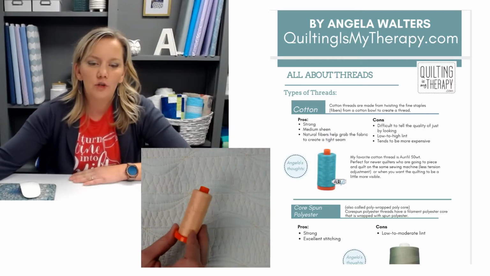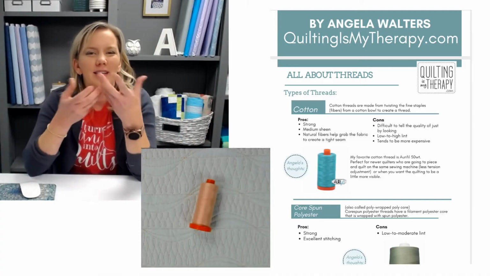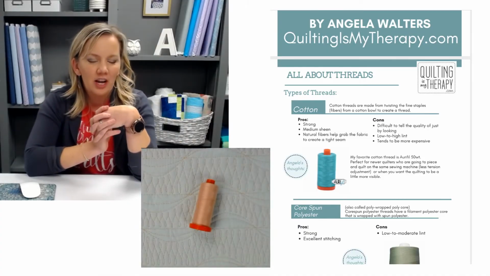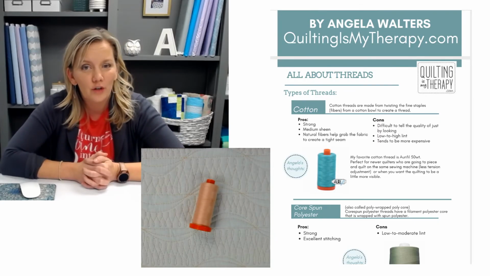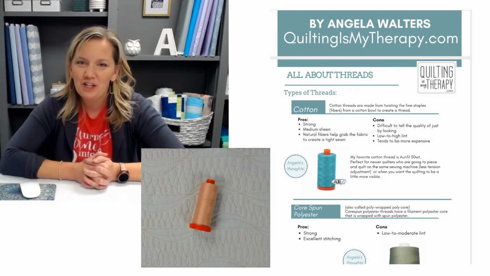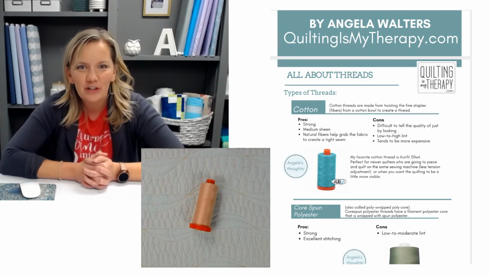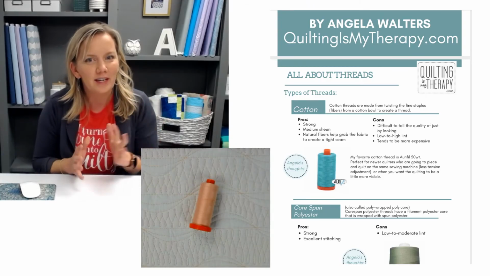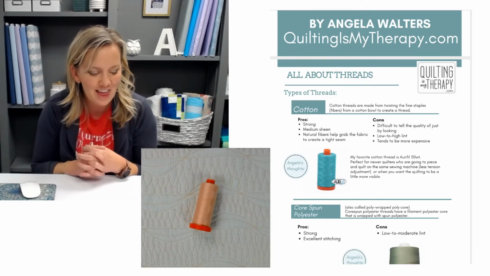So one of the downsides, though, to cotton thread is the lint factor. Since it's made from those different twists, it tends to be more linty than polyester, and it's really hard to tell if a cotton thread is good quality or not just by looking at it. So you're going to want to go with a reputable brand, something that is good quality, and you can usually tell by price, right? If you think about when you go buy cotton sheets, if you're buying the sheets for $15 for your bed, they're probably not the best quality cotton. Price isn't always an indication of quality, but when it comes to thread, it can really help guide that.